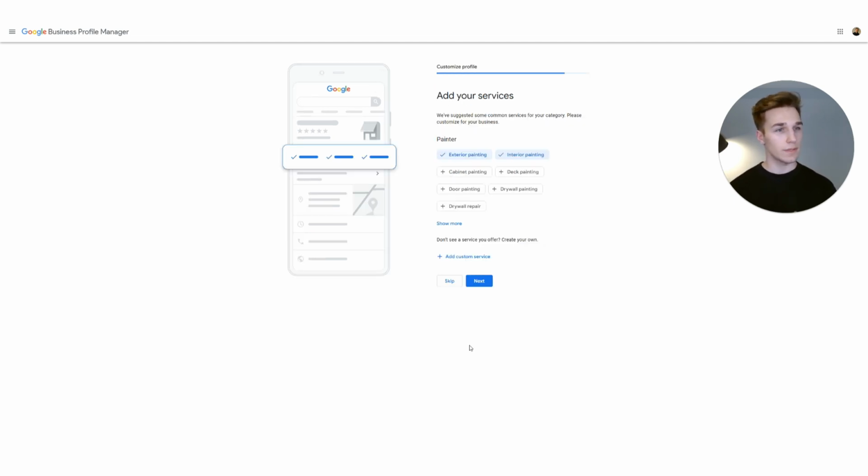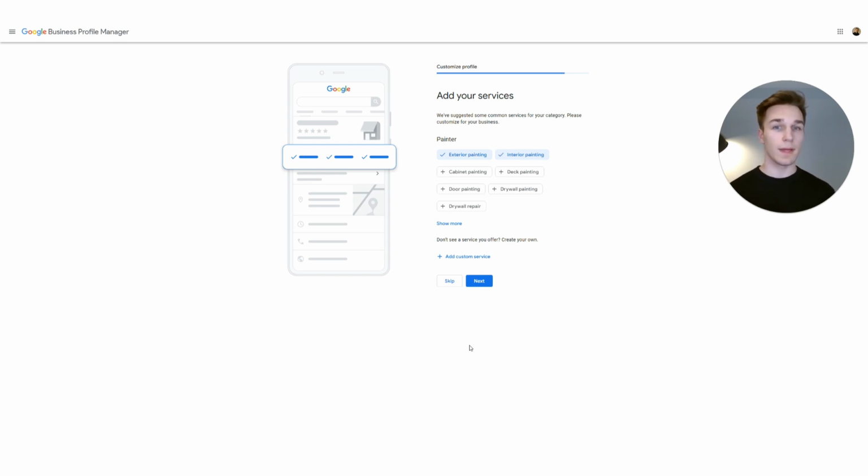Now, once you submit your verification, it will prompt you to another page. The verification typically takes 24 to 48 hours. It can be longer depending on the type. If it is one of the postcards, it can take weeks, and that is completely fine because this is something that will bring you business for decades to come.